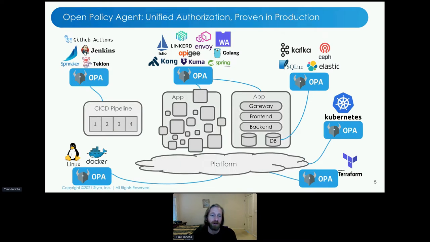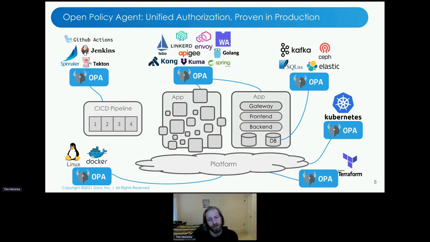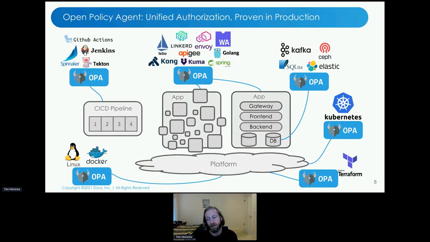At Styra, we decided to tackle this problem head on. The first piece of software we built is the Open Policy Agent project — entirely open source, donated to the Cloud Native Computing Foundation. The goal of OPA is to provide a unified solution to authorization across the cloud-native ecosystem: a unified policy language for expressing policies, an engine that can be integrated into different software systems so they can ask it for decisions, and tooling for unit testing, profiling, and debugging to help policy authors write and verify policies.